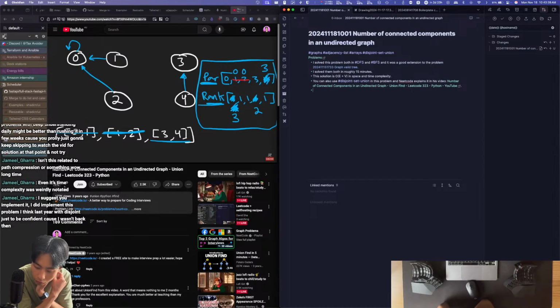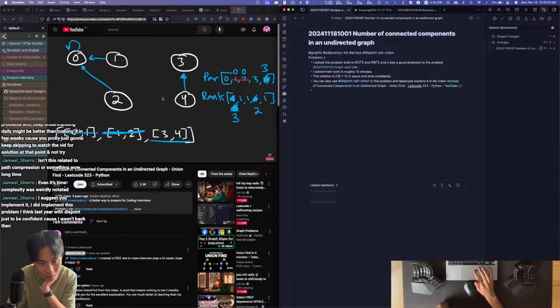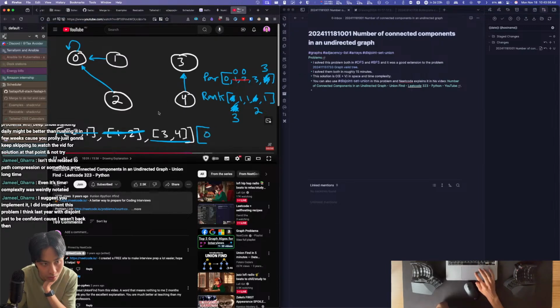So that's just kind of the bookkeeping we're going to be doing to update our parent and rank arrays. But each time we made a union operation, we were taking our initial number of components, 5, decrementing it by 1, and so we did a union 3 different times, so we got a result of 2. 2 is the number of connected components we have at the end. But let's say we just had one more edge.